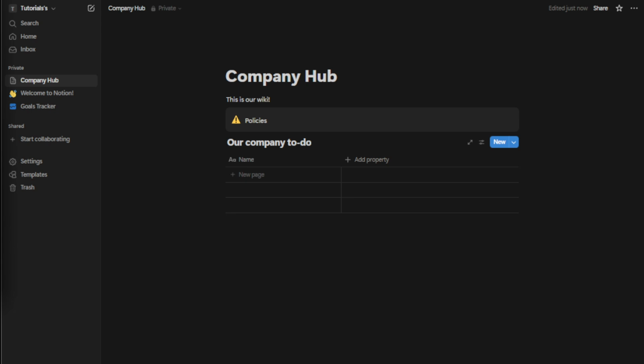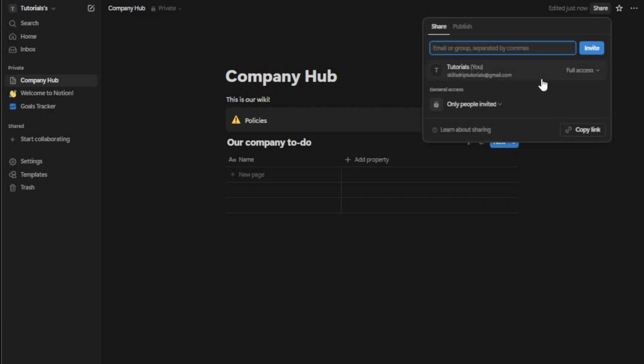Finally, it's time to share this valuable resource with your entire team. Notion makes sharing easy. Simply find the Share button located in the upper right corner of your page. You'll be given options to copy a sharing link or invite team members directly via email. It's important to adjust the permissions to fit your team's needs. Decide whether they can only view, comment, or also edit the pages. Ensuring your team members have access to the wiki allows for collaborative input and ensures everyone stays informed and aligned.